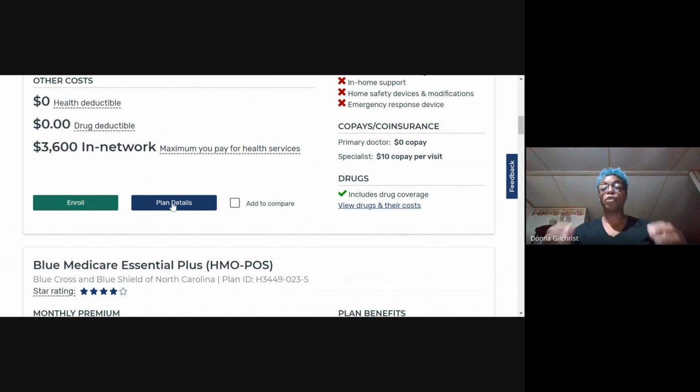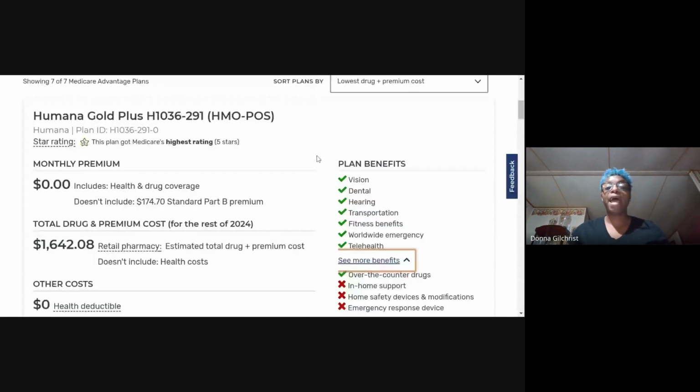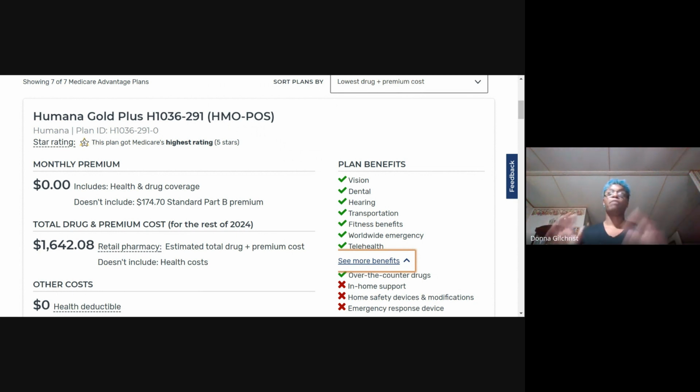What we're going to do is add plans to compare. I'm just adding apples and apples, so I'm going to add 3 different HMO plans. Now, you don't have to do only HMO plans. You can add HMO and PPO, but for our purposes, I'm going to add 3 HMO plans because I like you to be able to see apples versus apples, and then we compare oranges and oranges, PPOs and PPOs. But right now, we're going to go with 3 different HMO plans. I'm just randomly selecting them. We are not promoting any carrier.